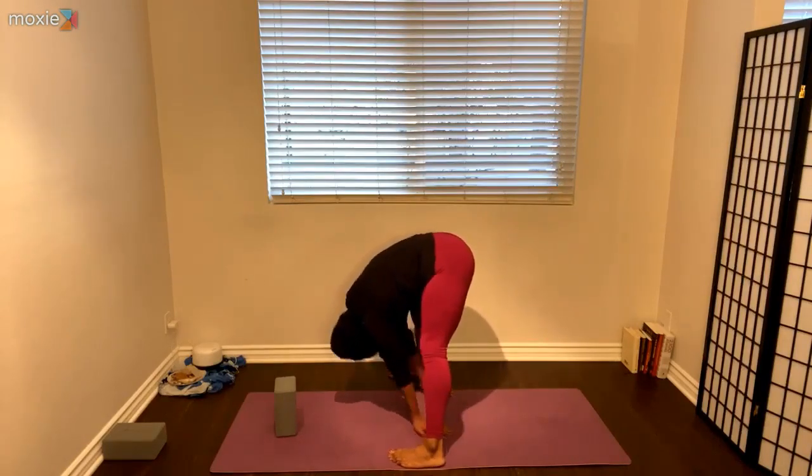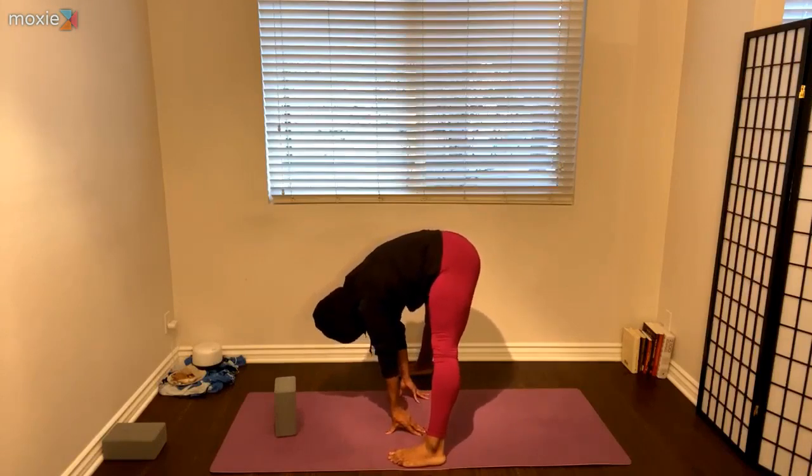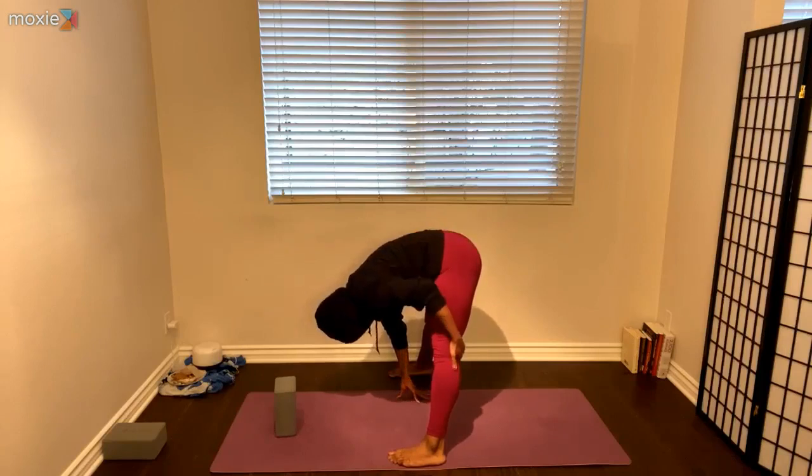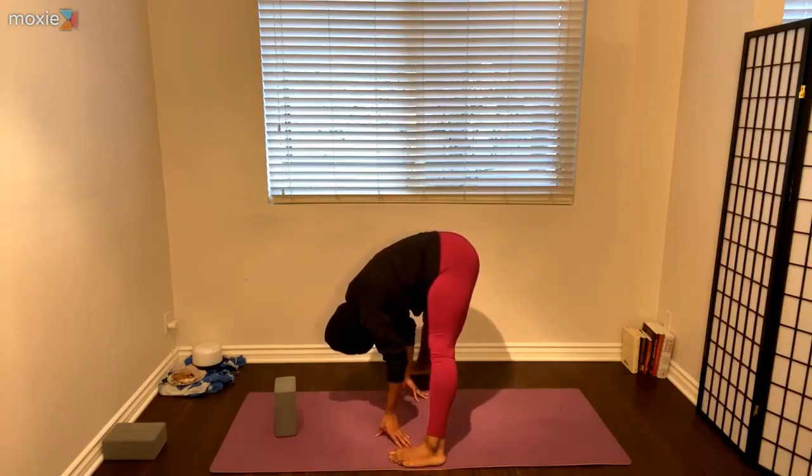So we're just waking up, stretching out those back hamstrings there. Sometimes having tight hamstrings would definitely impact that back because we are compensating down here. Excellent.